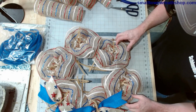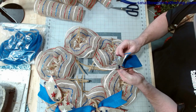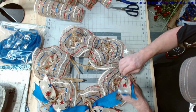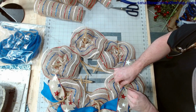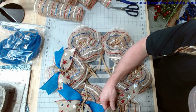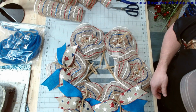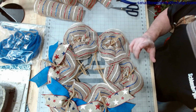Just like so. And the next one we'll do opposite it. We'll put the stars back straight, and we'll just keep alternating around as we go. If you've seen me make these before, y'all have seen me actually alternate the colors: the blue on top of the stars one time, stars on top one time, and so forth. You can do it that way if you want. Whatever floats your boat and whatever you like best, do it. So let me finish up the ribbon tails, and we'll have them on when I get right back, y'all.